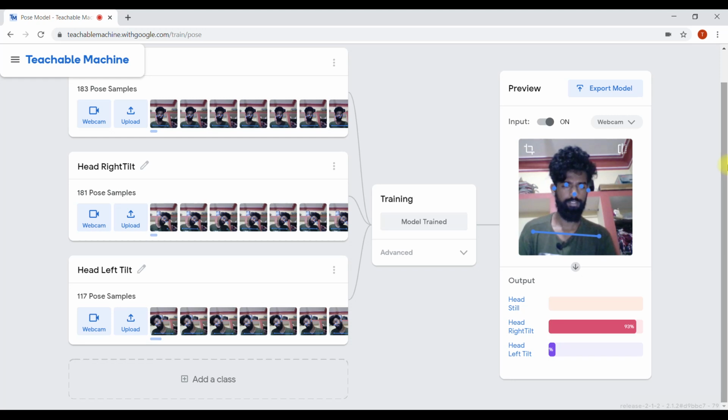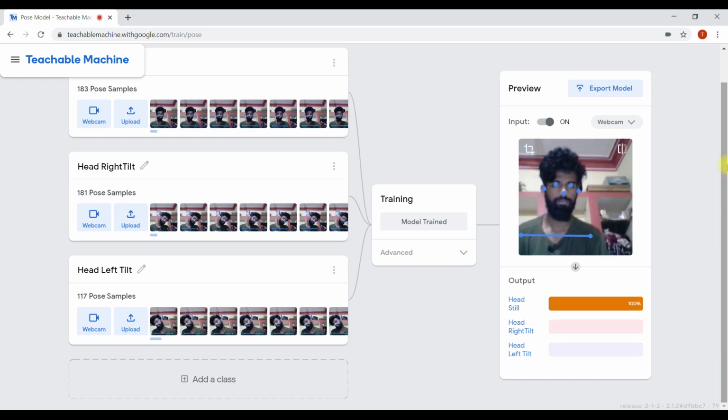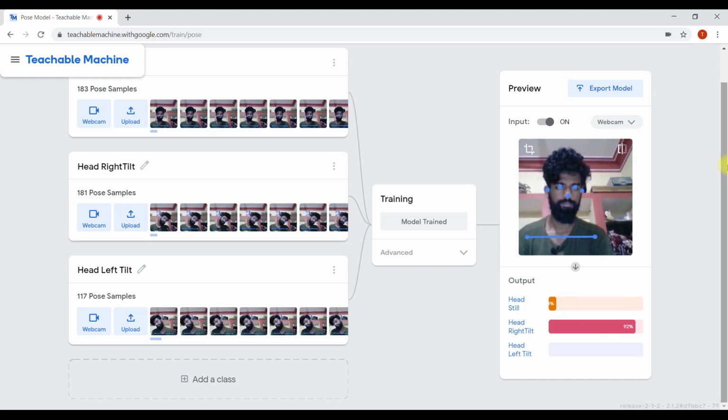My shoulders are in the right position. Watch this video till the end, okay? Because I'm about to do the standing and sitting thing. Oh, because of my laptop, I think.